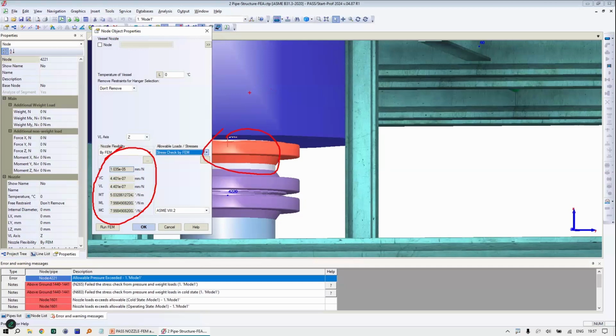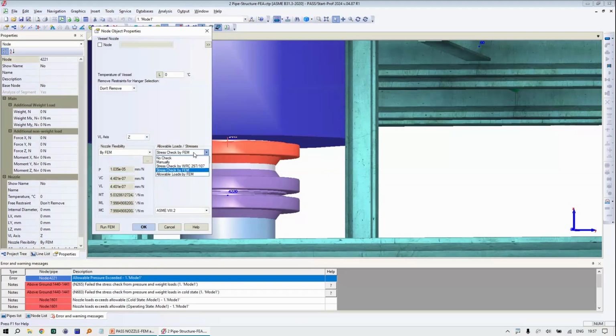After that, the pipe stress analysis will be performed, and after pipe stress analysis, START-PROF will transfer the loads on this nozzle element and run NOZZLE FEM software to calculate stresses in this nozzle. So if you choose stress check by FEM, the NOZZLE FEM software will be run twice. First time before analysis of pipe stress system, and the second time after analysis.